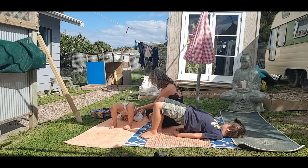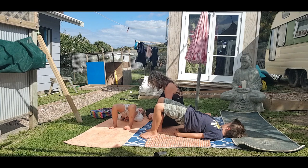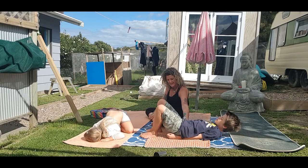Perfect bridge. Perfect. Look how strong your legs are. And look, your chin is touching your chest, which is exactly what we want to happen. And then releasing your hands, Cashel. Roll the spine gently down.